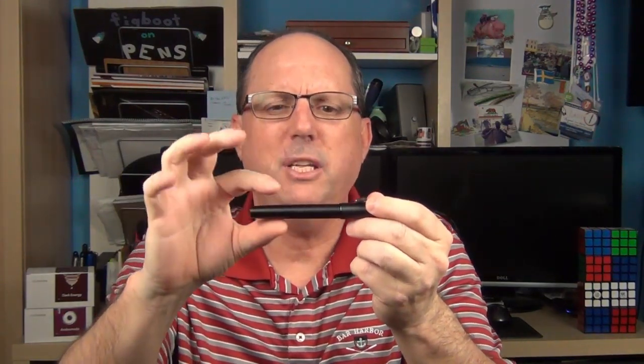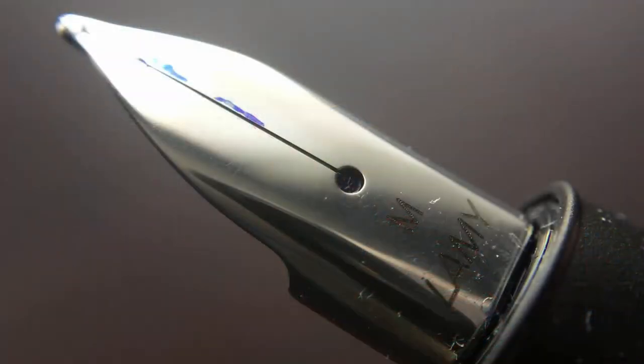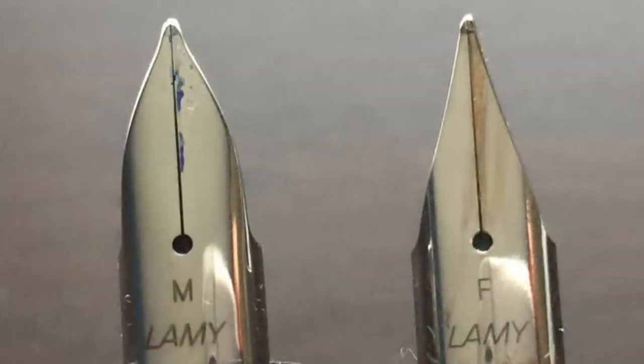There is a small plastic angled step down to the barrel, which tapers down slightly around here, only about a millimeter and a half from beginning to end. And then at the end of the barrel, it kind of has some rounded edges, just like the top of the cap, and is essentially flat. The cap snaps off, and here we have something different for Lamy — a brand new nib design. I believe this is currently available in extra fine, fine, and medium. And then just for comparison, here is a standard Lamy nib next to the nib on the Ion. You can see that the older nibs are more pointed, and the nib on the Ion has shoulders which are a bit broader.